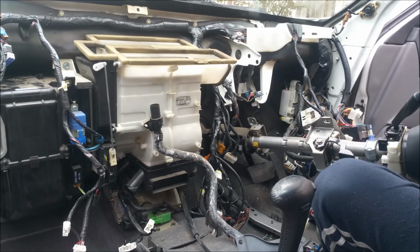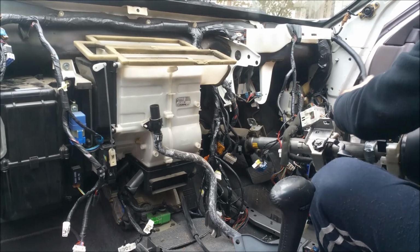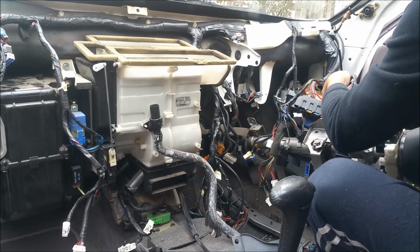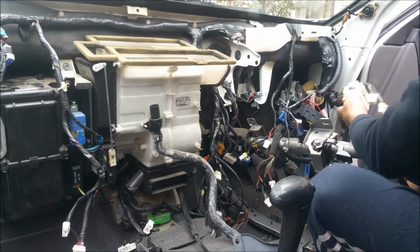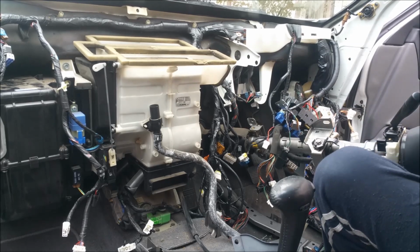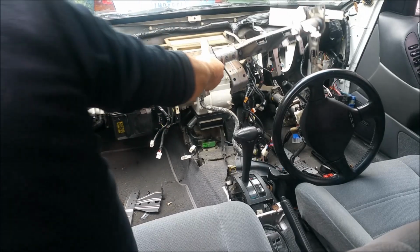It might be beneficial to put that bar in now, although I think it might also be easier to get to these multi-sockets. I might do that first actually. There's two large multi-sockets, and there's also the loom for the automatic control module, so I think we might have a look at that. Cut any trim or cause any damage. I've sort of got my hand over the end of it.